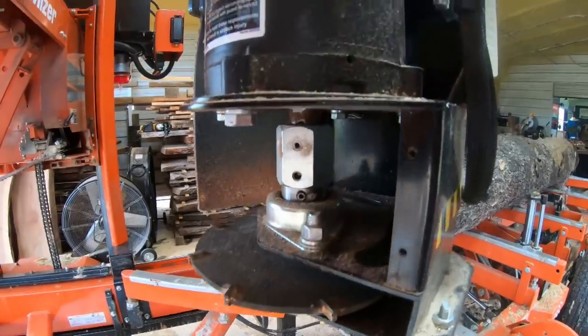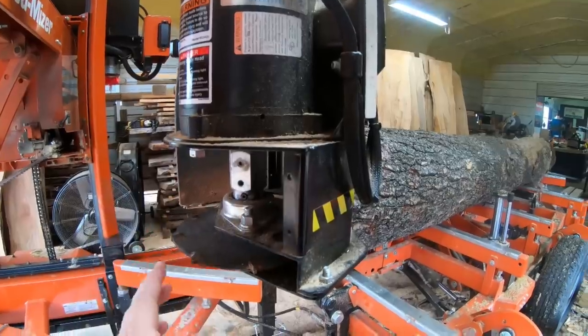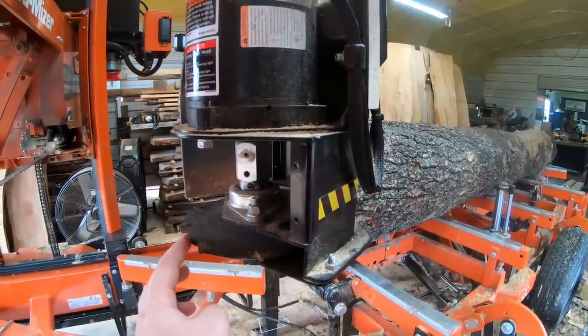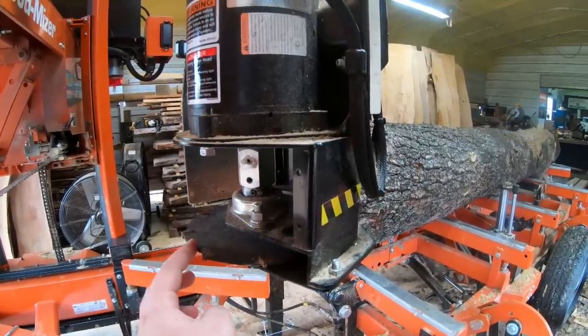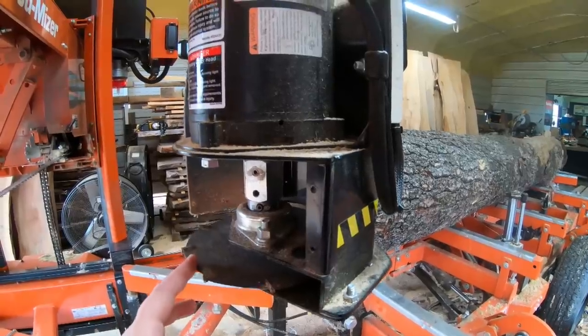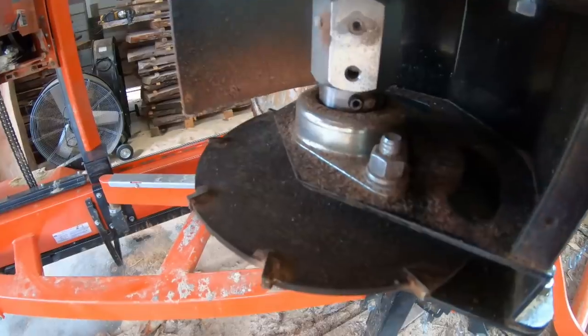So right here is the debarker, and what this does, it travels in front of the saw head, on the same plane as the blade and knocks the bark off, which keeps the blade from getting dull so much faster. Works really good. And my question I get about this all the time is, what does the blade actually look like? Well, here you go.